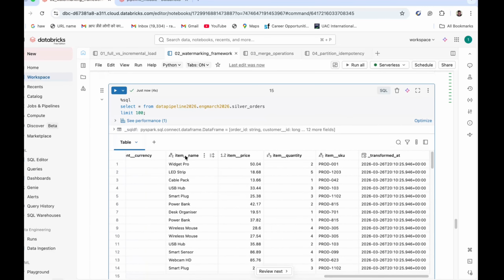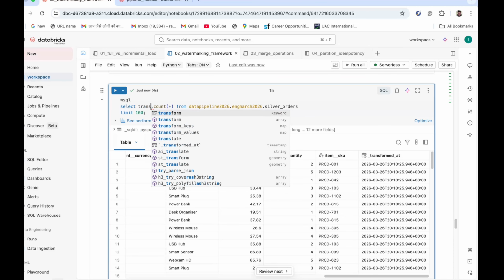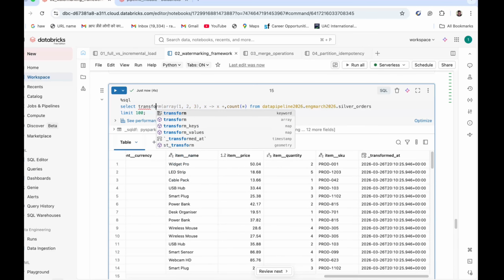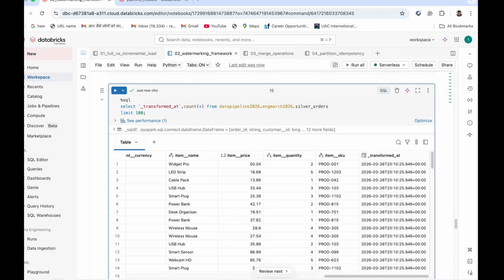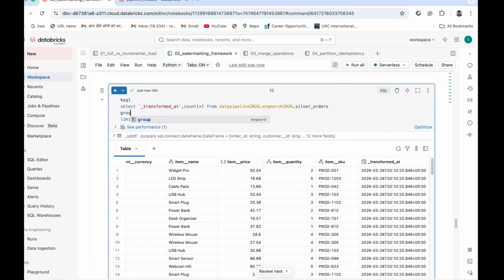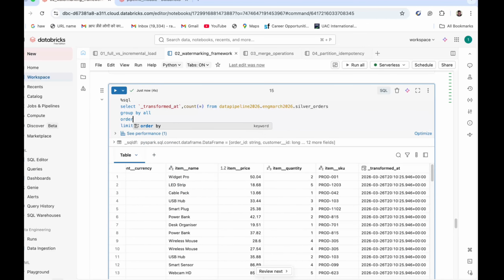What I will now do is count asterisk, transformed at, group by all, order by transformed at.